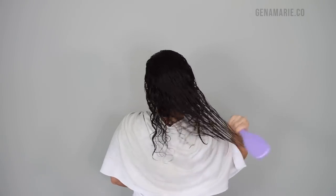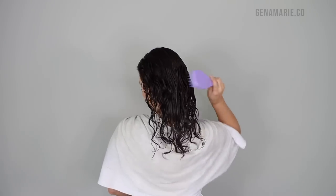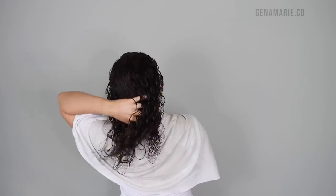If you're worried about your curls getting stretched out, don't worry about it — I will show you how to style in just a moment. We're getting everything smoothed out and evenly applied, and then we will go in and style to enhance those curls back up. Then I just run my fingers through so it's not stuck down to my scalp and it's a little bit easier to work with, because we are going to be sectioning.